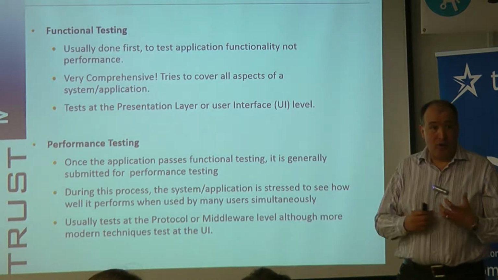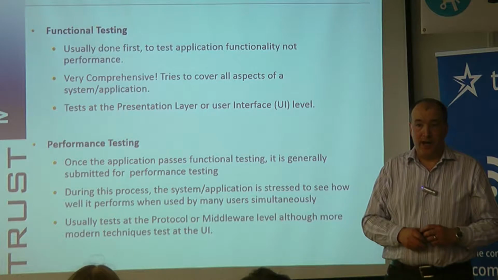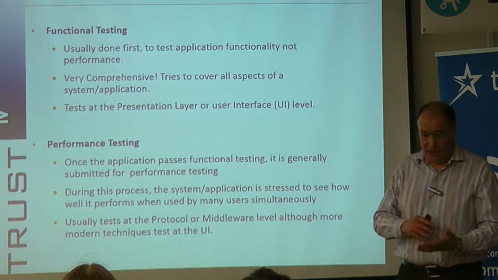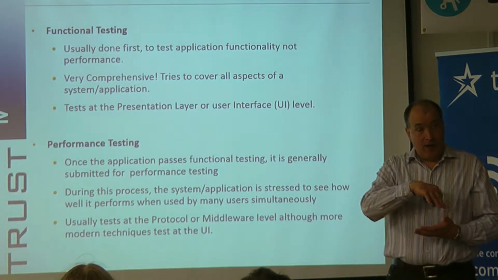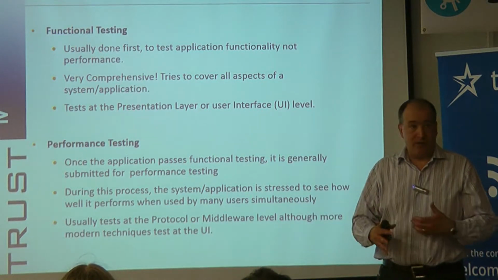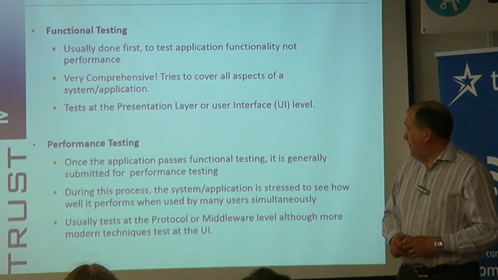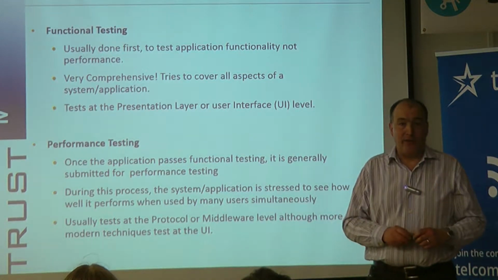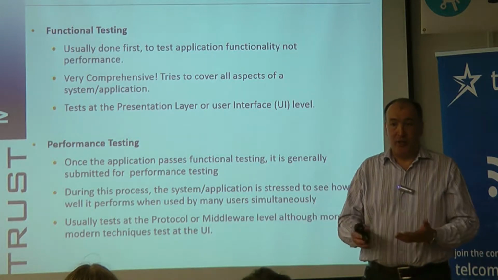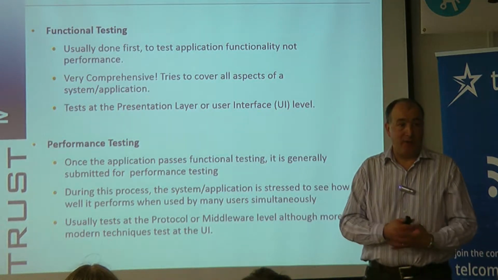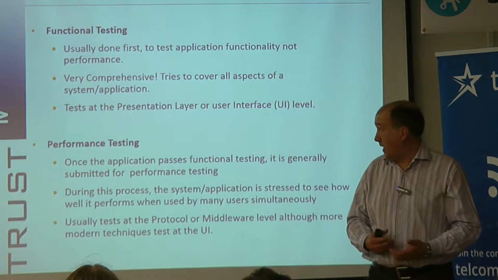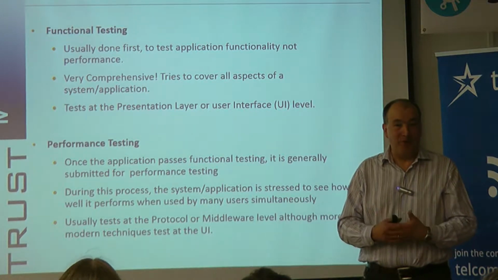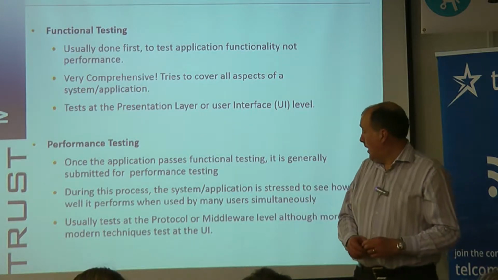Functional testing is also normally very comprehensive. You might be looking at all the different aspects of an application, and you try and go through all the different business processes that users may go through. And conversely, performance testing, what you tend to do is go for the low-hanging fruit. You've got a certain number of business processes that you believe are responsible for the bulk of the load on your application, and those are the ones that you really want to hammer with your performance test tool.